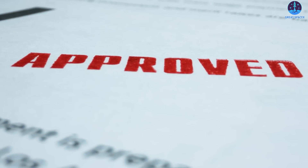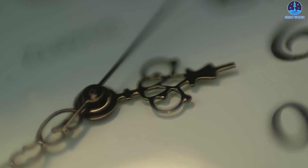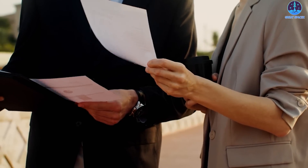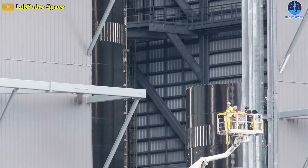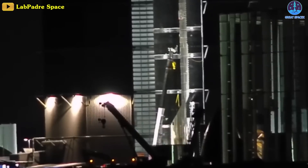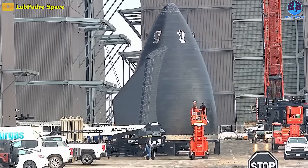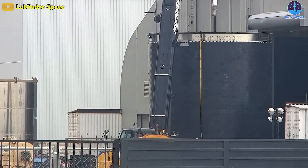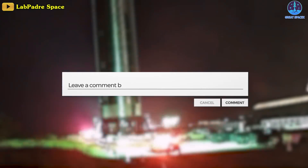SpaceX has to wait for the complete review from the FWS and then wait again for the FAA to sign off on the second test flight. This could be a few weeks to another few months away, and you also have to consider a lawsuit that seems to still be working through administrative processes that could prolong things even further. SpaceX seems to be making the most out of the time it has — multiple new Starship vehicles and Super Heavy boosters are being produced and tested across the Starbase facility, with manufacturing apparently up to at least Starship 31.